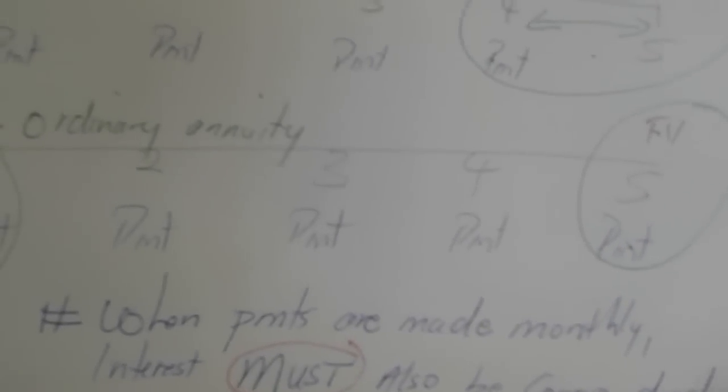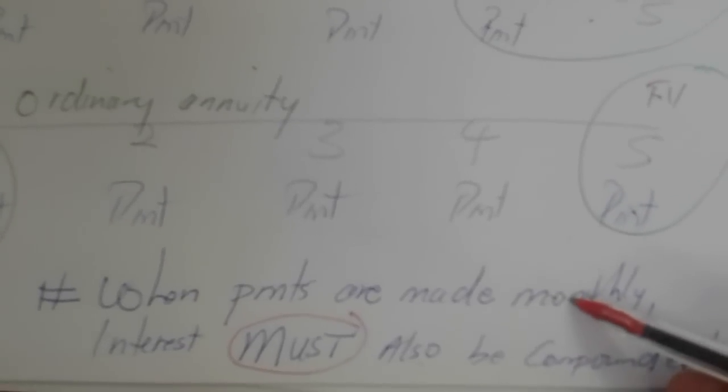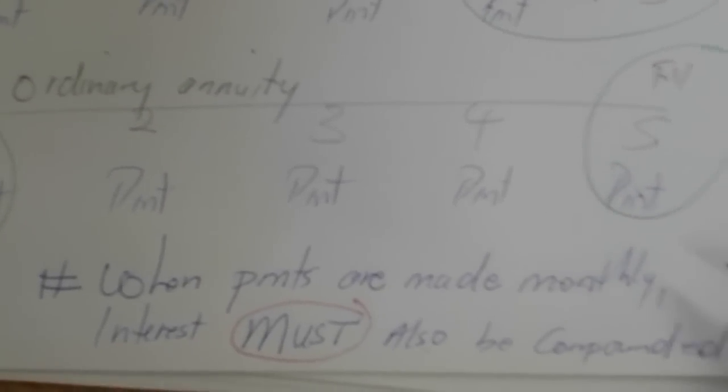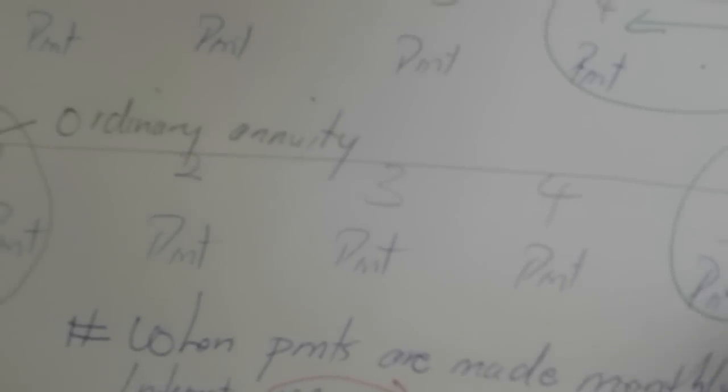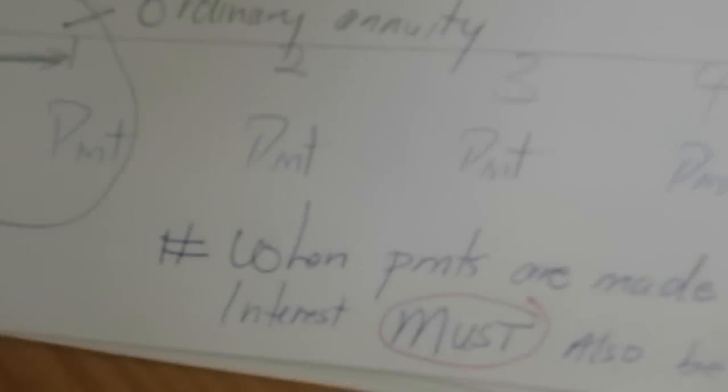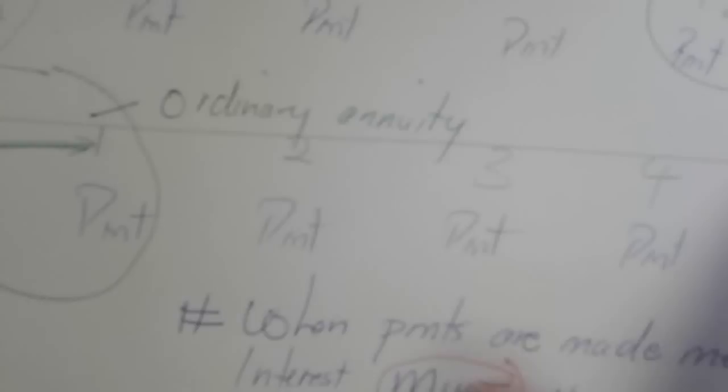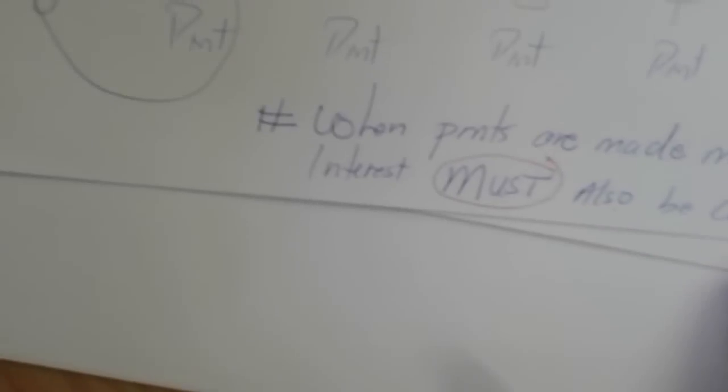Some people say these two are married. They must marry each other, like, share the same surname or whatever you want to call it, but these two must be related. Payments monthly, interest compounded monthly, right? So as far as annuities are concerned, this is everything. Once you master this, you will see that doing questions will be easy. Now let's look at a question.